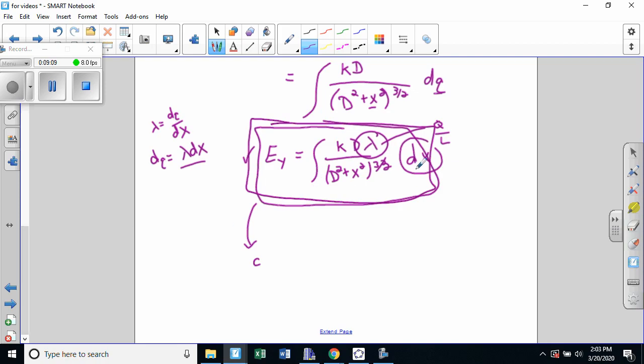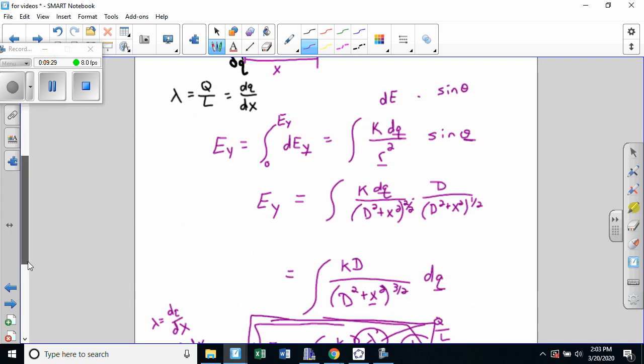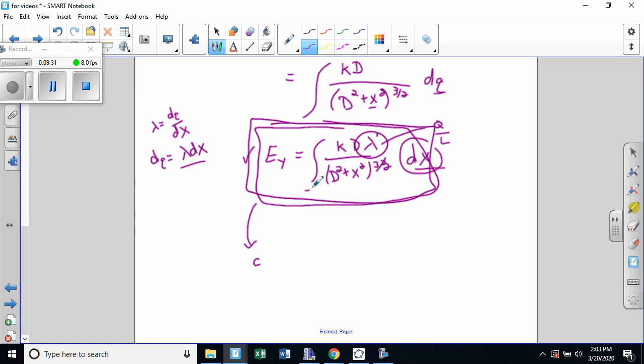So really quickly, if I'm integrating in the x direction, if this is my coordinate system where the origin is here, I want to integrate from the beginning of the bar to the end of the bar. So to the left side of my origin, I would be going out as far as minus L over 2. And to the right side of the origin, I'd be going out as far as L over 2. So let me go ahead and put those integration bounds in, minus L over 2 to L over 2, and that's as much as you would need to do for AP. Okay.